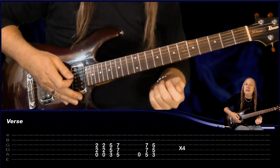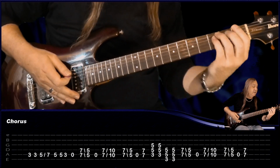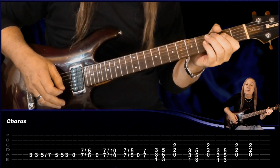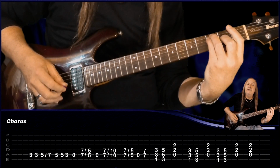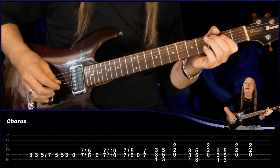Then just do the verse again exactly the same, the chorus exactly the same. Then when we end, this time we're just playing the F, the G to the A. Do that again, F, G to the A. One more time, F, G to the A, and then just finish on that A chord there. And there are all the rhythm parts.